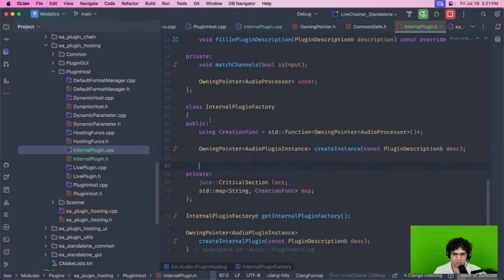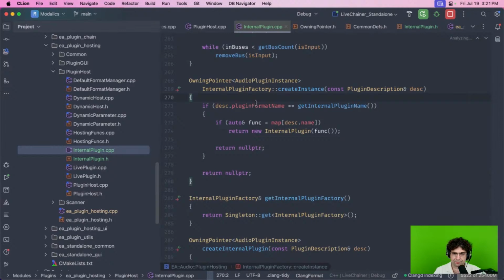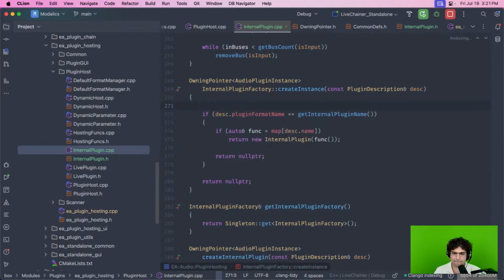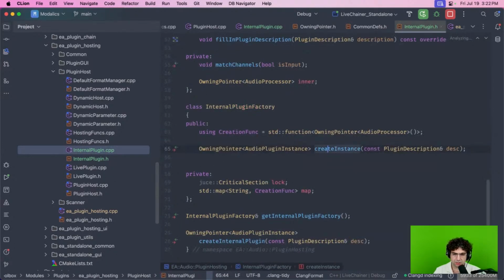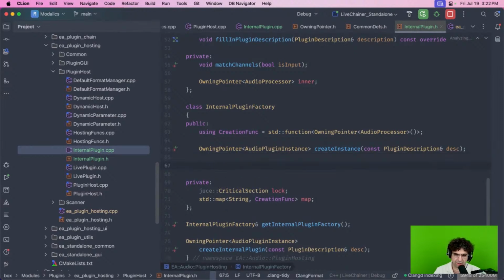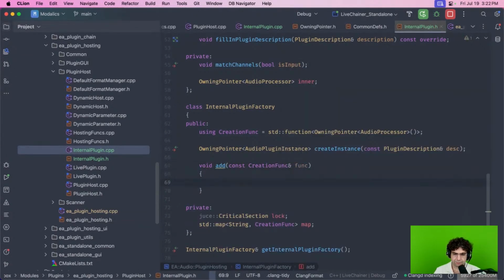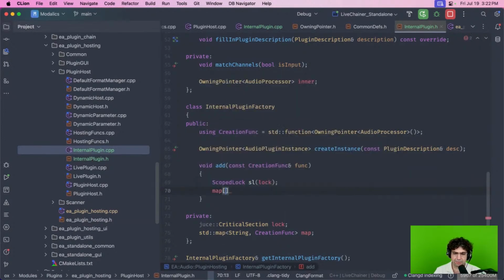Lock, and then create instance. So lock this, and let's do something like register, or let's call it add. So I'll lock access to this and that map.